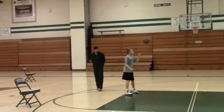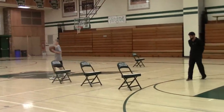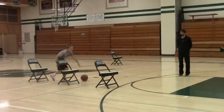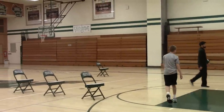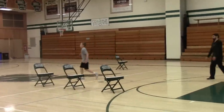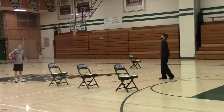Hold your foul. Let's do the same thing, go the opposite direction now, off the chair. Push that ball out, create space, square up, hold that foul. Hold your foul. Okay. Let's do one more. Let's go behind the back. One dribble counter move. Okay.